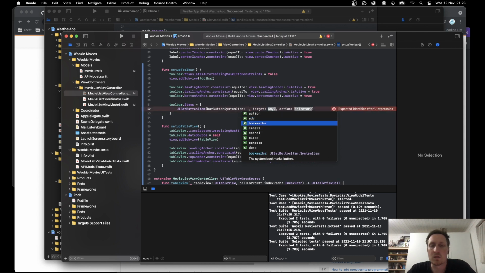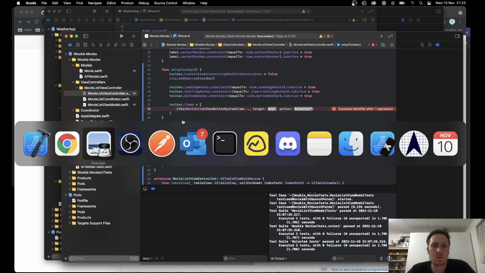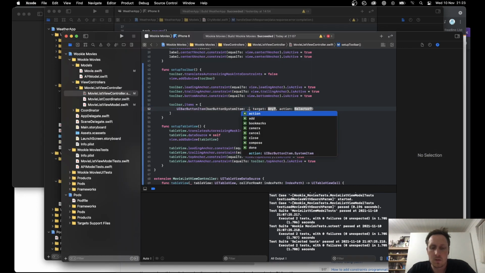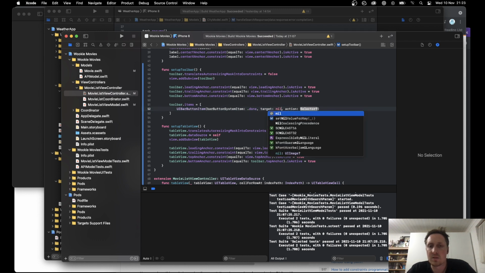Sweet. So, what do our mockups look like? Home and search. Is home a thing? Well, let's just add some random stuff here. Let's say done. And we can have just a nil target and a nil action.